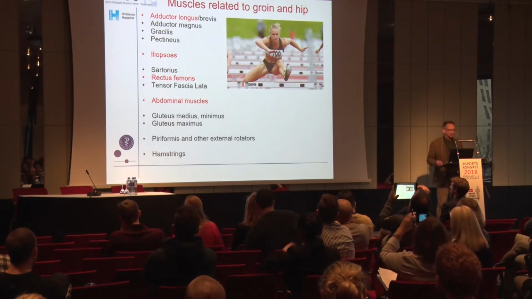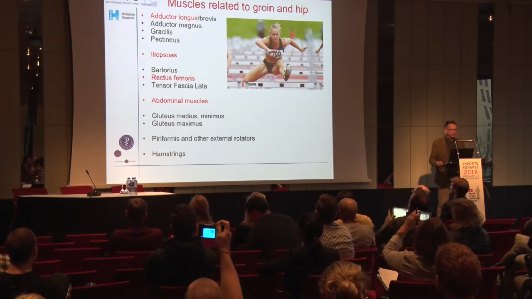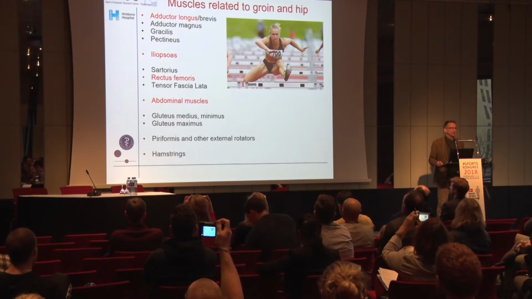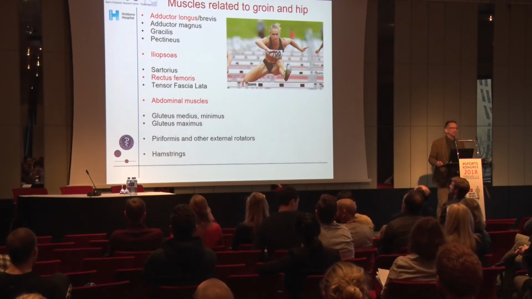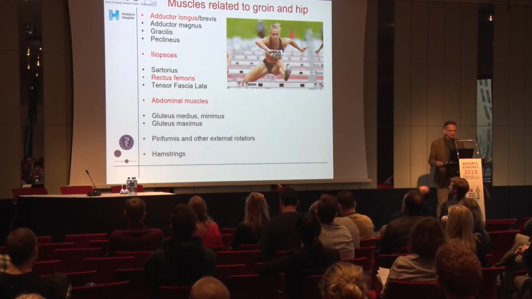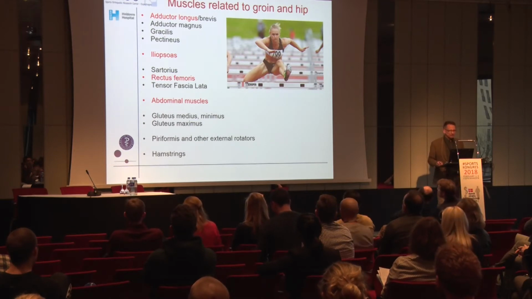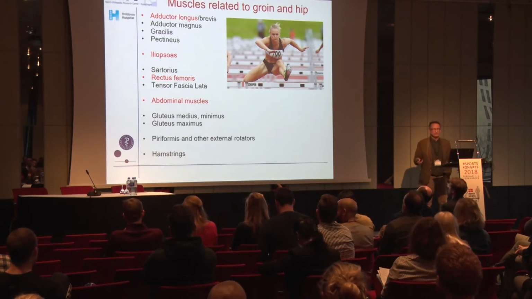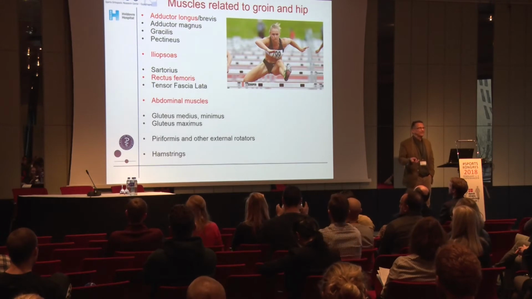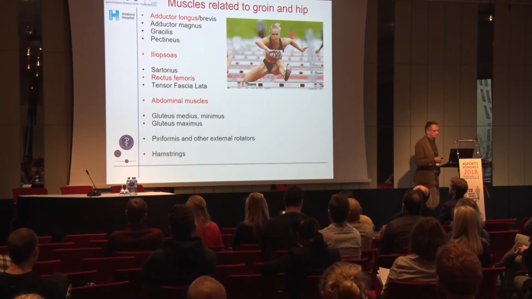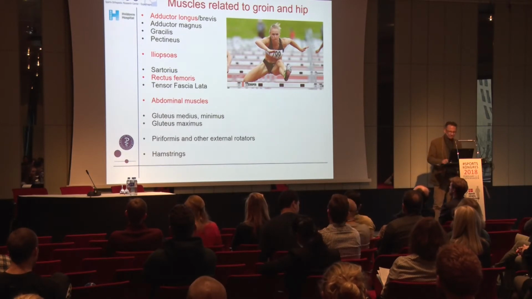There's lots of muscles. There's the whole adductor group, the hip flexors with iliopsoas and rectus femoris as the two most important. There's the abdominal muscles, both the rectus abdominis and the oblique muscles. The glutes, the rotators and the hamstrings are not obvious groin muscles, but they are pelvis related, and the pelvis is the key to all of these problems. So I think we need to know them. We need to know our way about testing them and where they are.